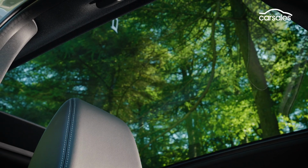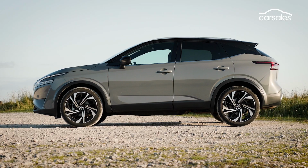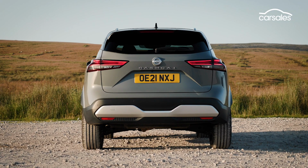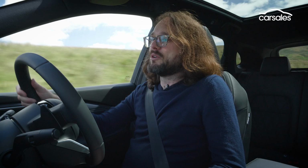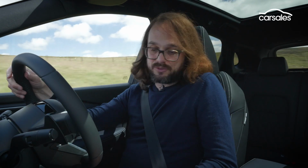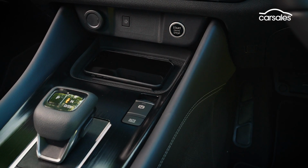There are some failings though. There's a lack of useful sliding or removable rear seats the Skoda Karoq offers. Deduct more points for some of the in-car technology. While it looks good when it's not on, when it is, it looks a bit dated. It looks like it's ready for an update. But that said, there is wireless Apple CarPlay and Android Auto, and there's a nifty 15-watt wireless phone charger. So far, so very good.